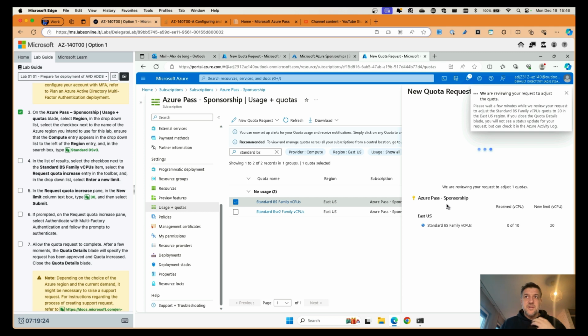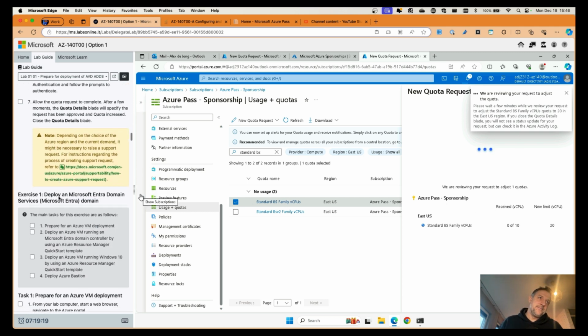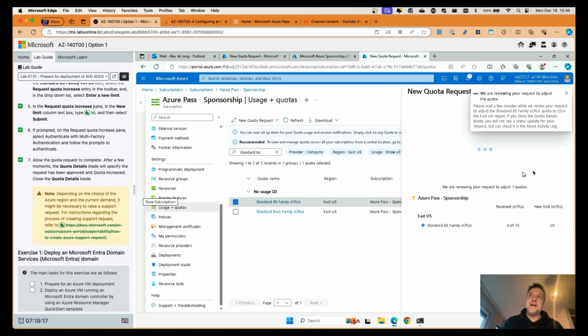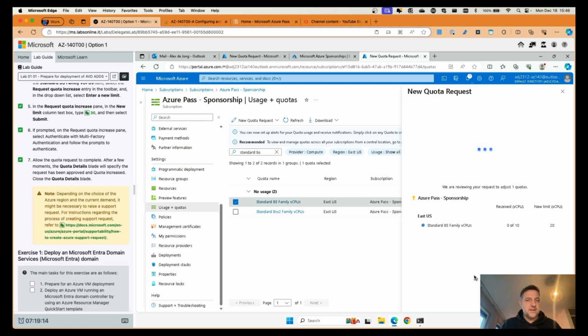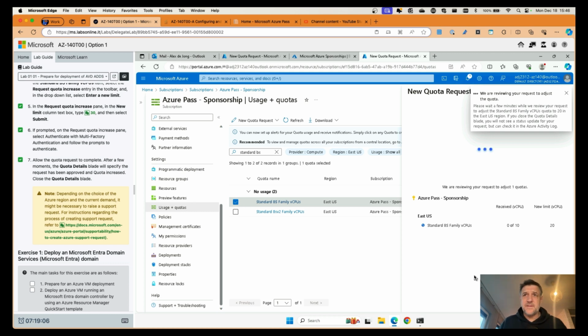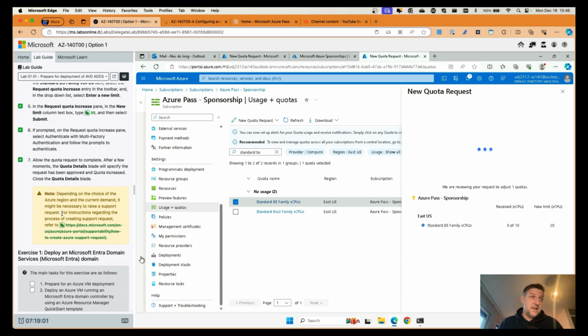In some cases, Microsoft is not as easy as this. In some cases, you actually need to raise a support request, and you will then have to ask them to come back to you on this via email. It's not that bad, you'll just have to wait an hour or two for this. That doesn't mean that you have to wait with the rest of the lab, because this is just going to be something that we need in the upcoming labs, but not for this one yet. So you will get the quota increase with plenty of time before you actually need it.